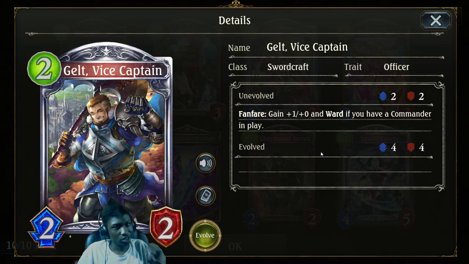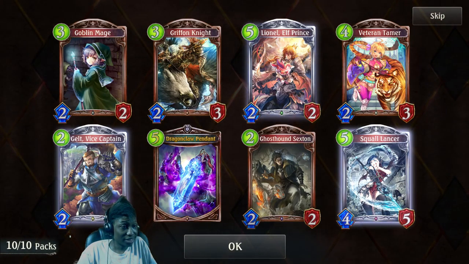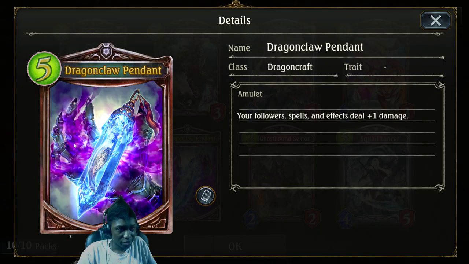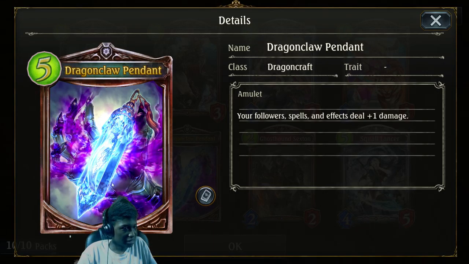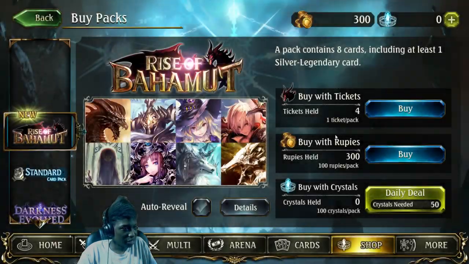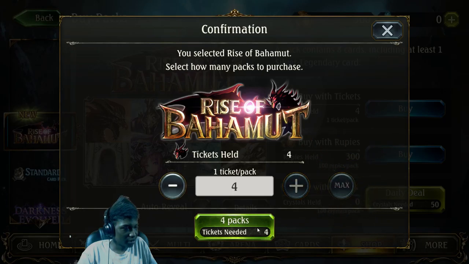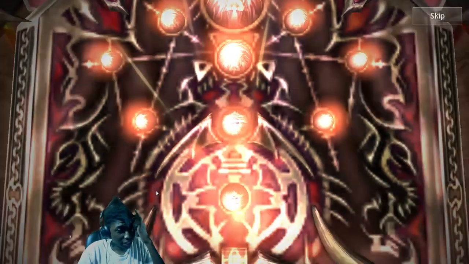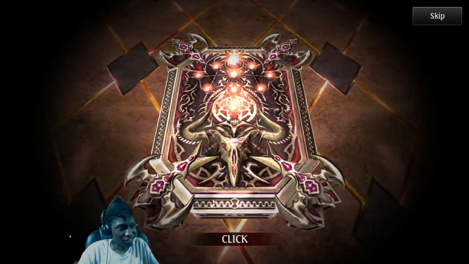Ward is pretty much like tanking damage. So if a ward character is up, you guys saw inside the game, there's a little shield popping up on the cards. That means you cannot attack the leader directly. You have to kill the warded card in order for you to attack the leader. So wards can really save lives. So I do recommend having them. Alright, that's actually pretty cool looking.